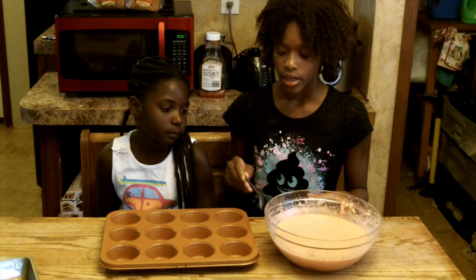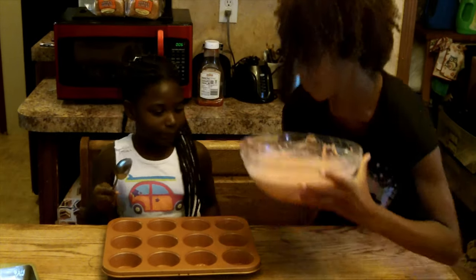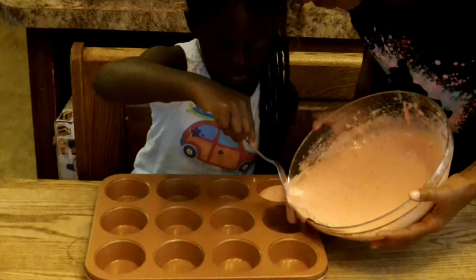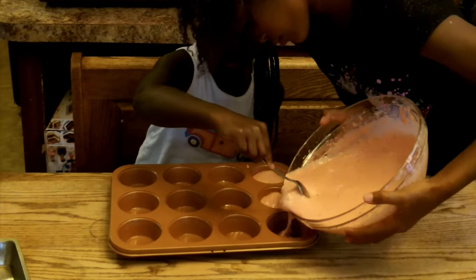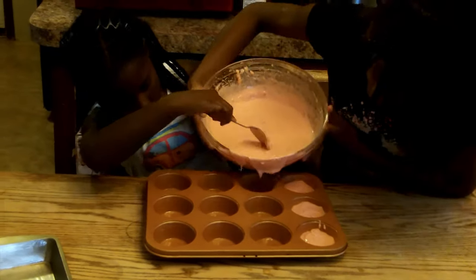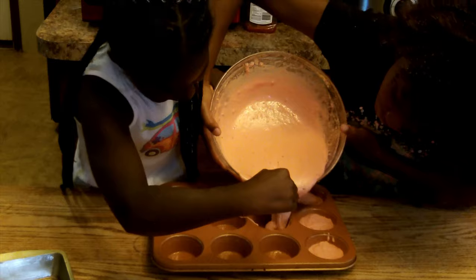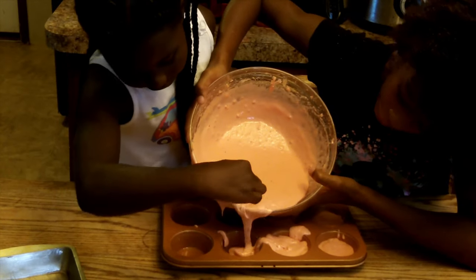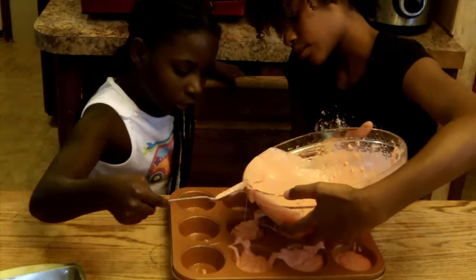All the mixing. We're gonna make the cookies. We're gonna pour it in. You can see what you're doing. That's enough. Don't get too much on the side because it's going to burn. Okay. I'm going to play some music during this part.